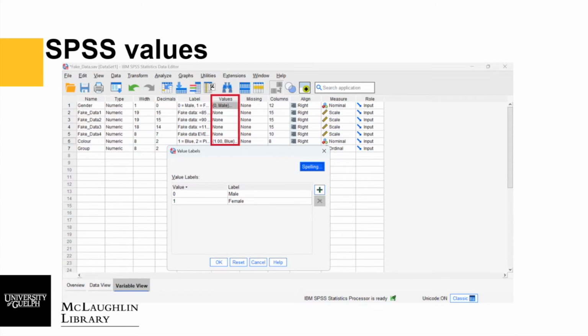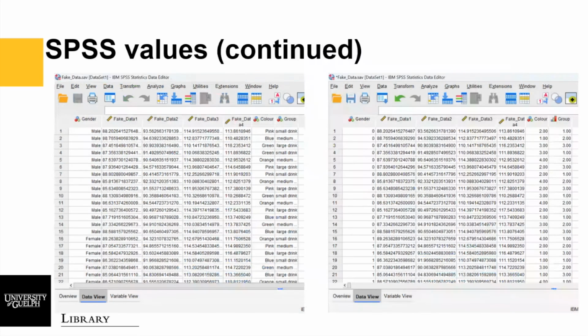The excellent thing that even if you've used SPSS before, you might not know this, is if you've set up your value labels properly and you go back to data view, so you click that button in the bottom left corner. Right now, the gender column should say male and female. But if I click this button in the top section, it kind of looks like a crossroads. It's like an A on the top and a 1 off to the side. If you click that button, you can actually toggle back and forth between text and numbers.